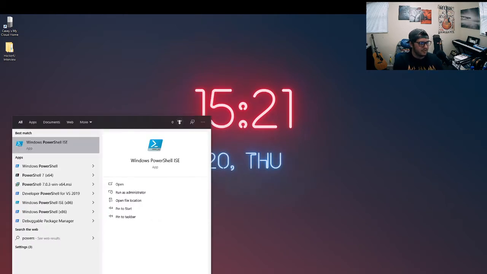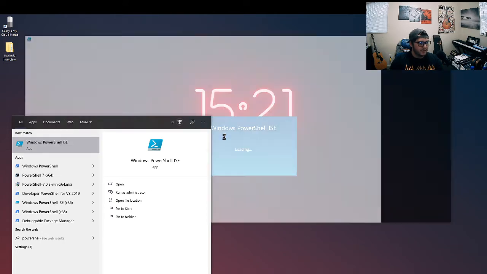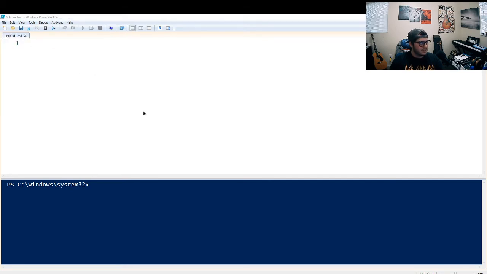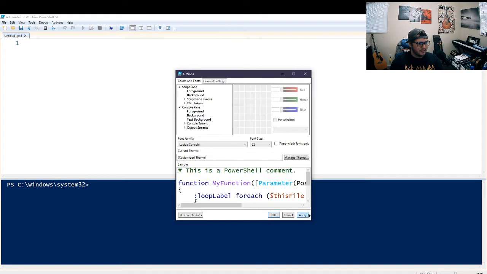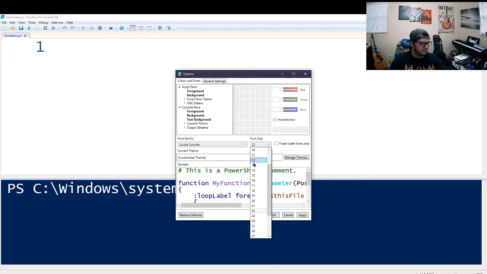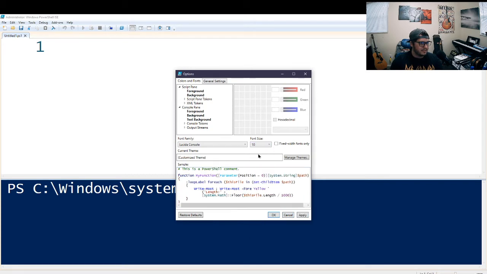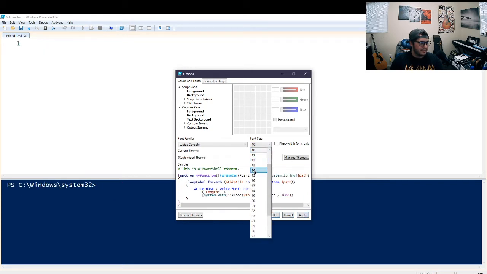So we're going to type in PowerShell ISE, and we're going to run this as an administrator. ISE stands for Integrated Scripting Environment, just in case you're wondering about the acronym. In this interface, we're getting practically the same thing, only with a lot more features. We can save our script. We can open up some tools and options. You can change your font size. I don't know if you'd ever want this, but you can make it 22 or 24. If you're really not able to see the font, you might want to make it bigger. I'm going to make the font size 10, apply, and go back to 9. I like 9.